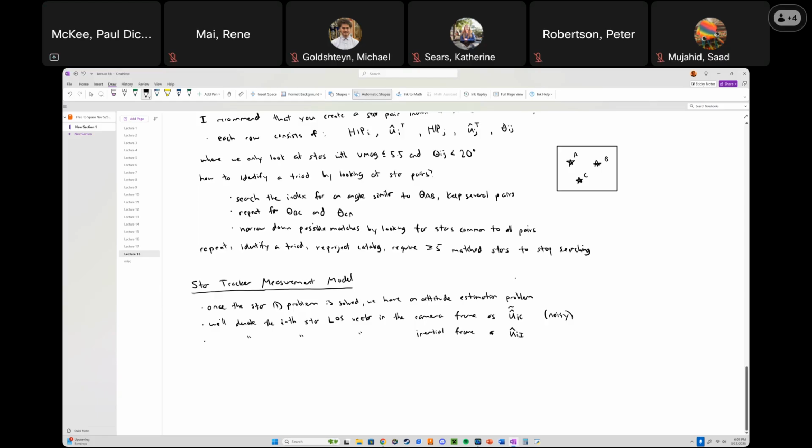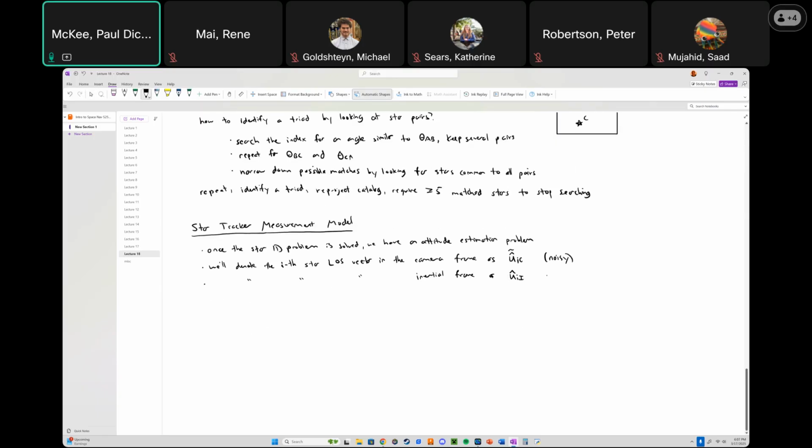Okay. And so we're going to start to set up the attitude determination problem here, and we'll get to it next lecture. We seek the direction cosine matrix T_I to C, which is inertial to camera.